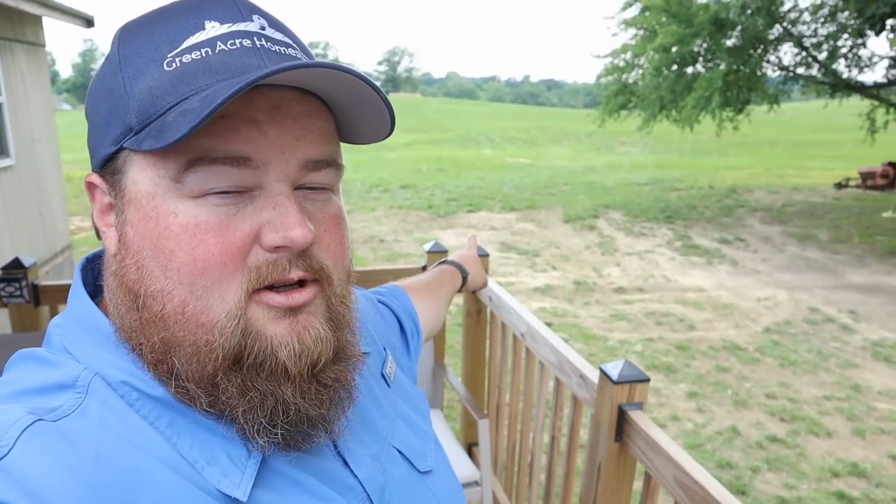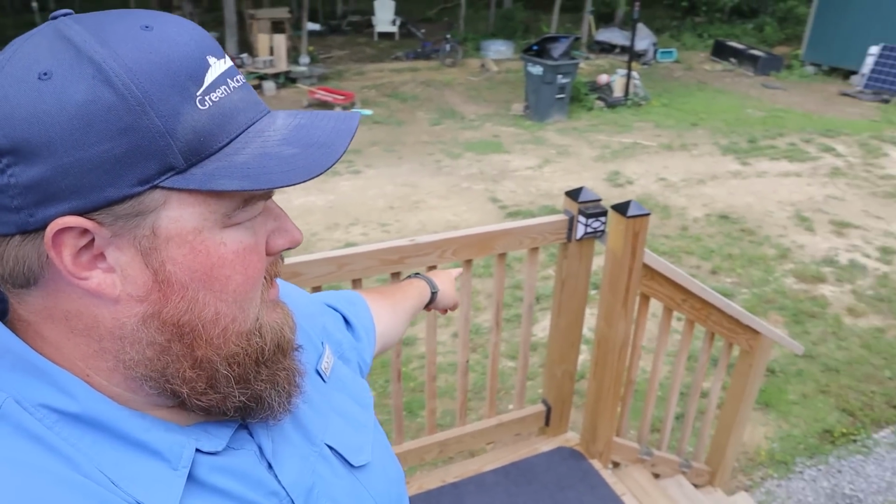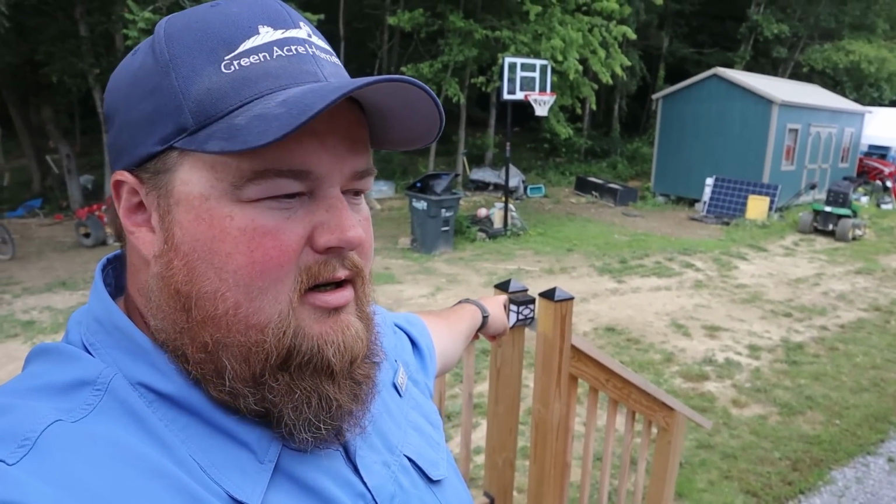The first light is going to go here at this corner post. It's going to be facing the woods, but we'll have the position of the 2 bulbs to shine left and right wherever we want. We'll then bring the wires on around this part of the deck, and at this corner post here, we're going to install the second one. Between these 2 lights, we'll have 4 flood lamps with positionability. Is that a word? I just said it, so I guess it is.